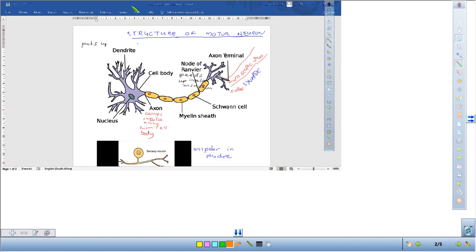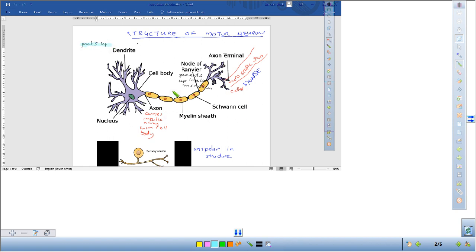Again, we're back onto the structure of the motor neuron. We drew and labeled the motor neuron yesterday. But just to recap, the function of dendrites, which you're now going to put in your notes in a different color, like we do in an annotated diagram, is to pick up nerve impulse transmission. So it's going to receive it. You can see here that I've put it already. Let's highlight that. And that is its function.